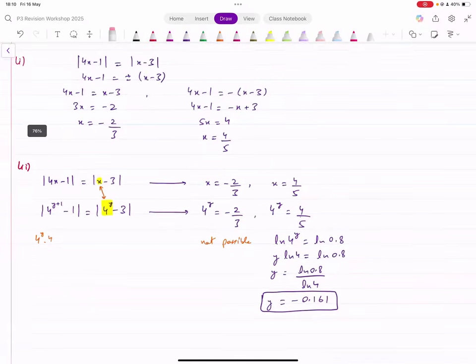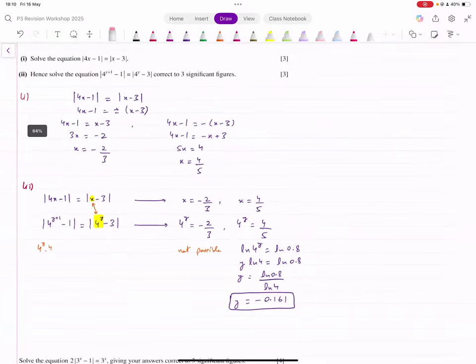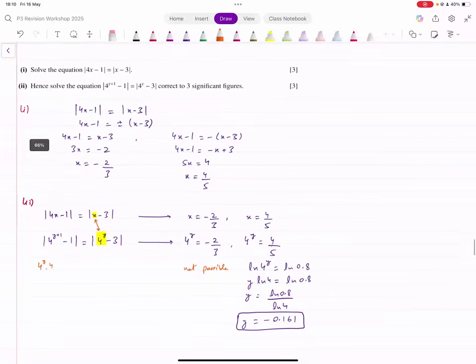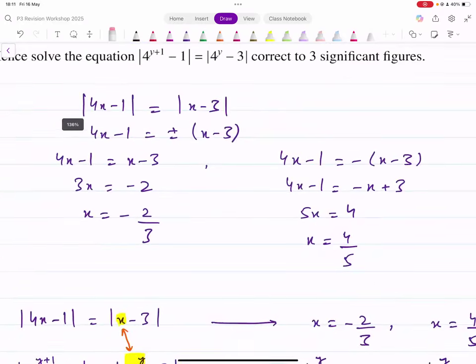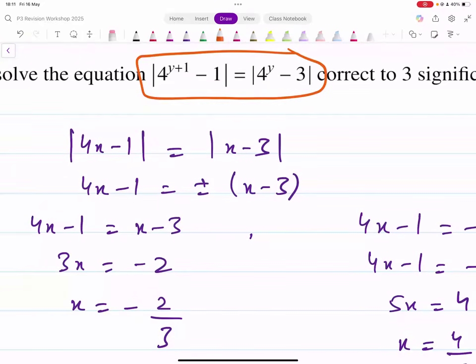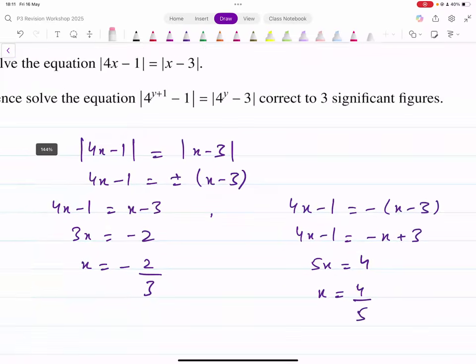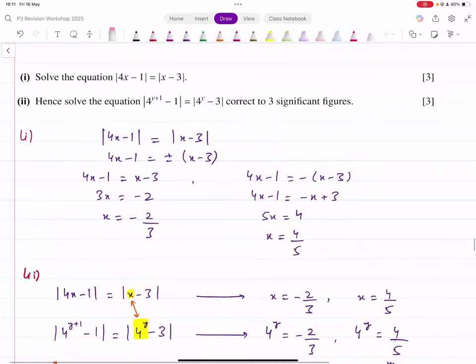The first one does not give us any answer. The second one gives you some answer using logs, and that's your final solution that you get from this. Now, in this case, they split it into 2 parts like this. It's not necessary that they would do that. They could just ask you to solve this equation directly as well. How would you do that in that case? You would remove the modulus, put plus minus in any one of the 2 sides, and then solve each of those 2 equations separately using logs like we looked at in the other example. Okay, so sometimes you may have to use logs in this case as well.